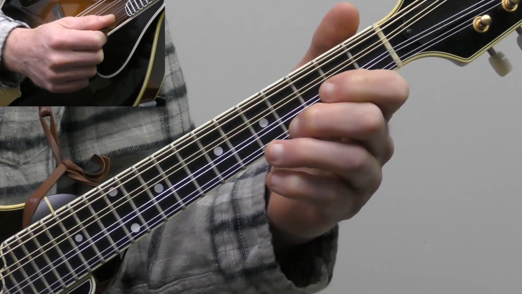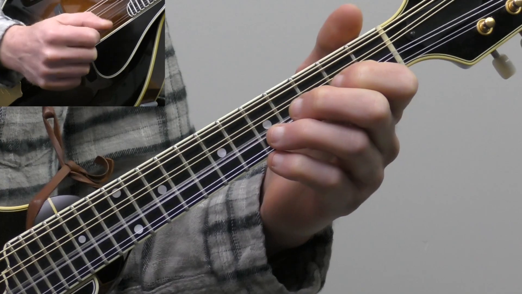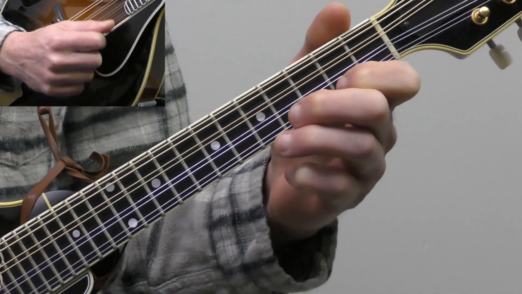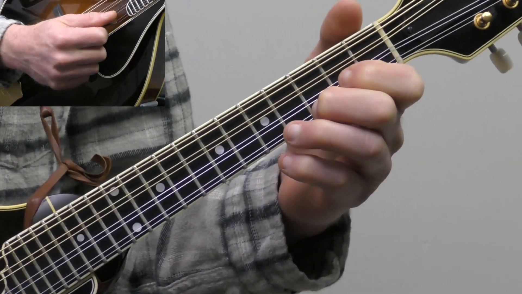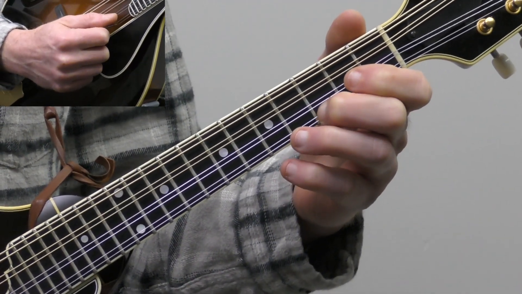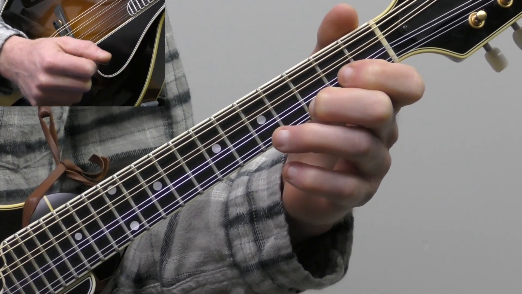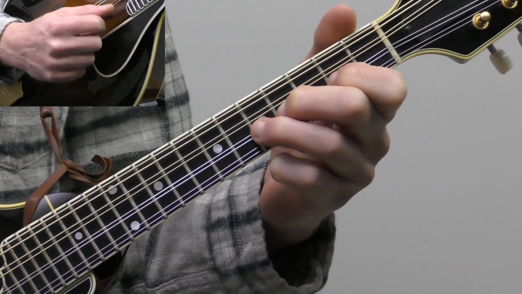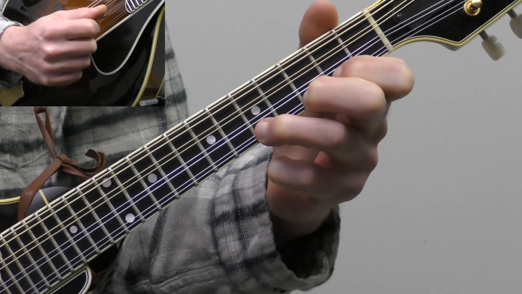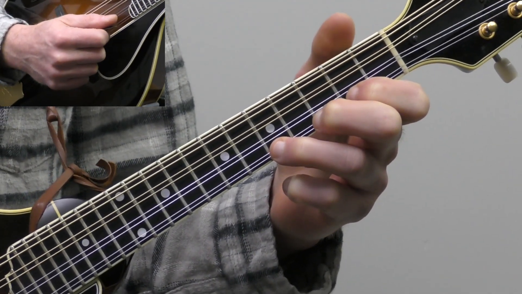But what we're going to do is we're going to modify that seventh note of the scale. One, two, three, four, five, six, seven. We're going to move it down a half step, flatten it to make it the flatted seventh note. And then we use the fifth fret. It would technically be called the Mixolydian mode.